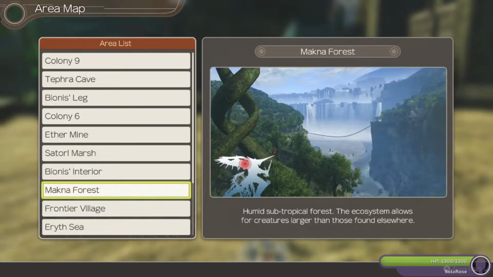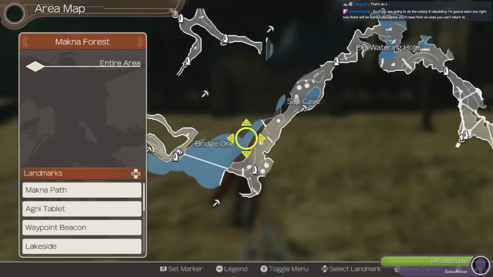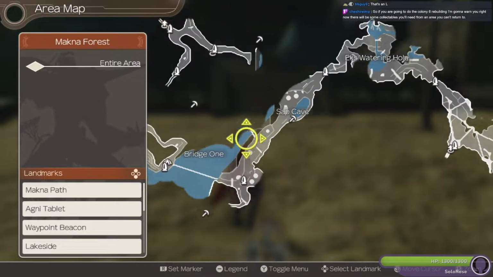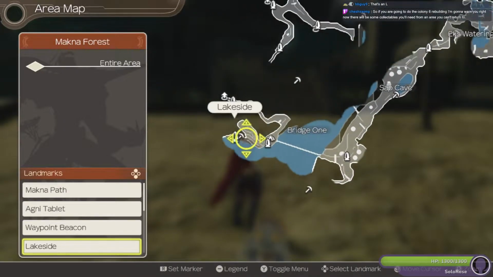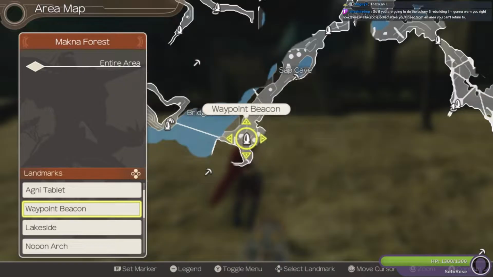Aside from that, in a forest-like place like Magna Forest, I need to, again, try and find something that I'm missing, but it's such a huge map that I know I just haven't explored all of it yet. Away from a beacon, just see if there's any blues that I can pick up and maybe find some.